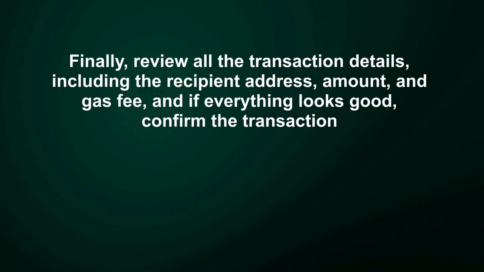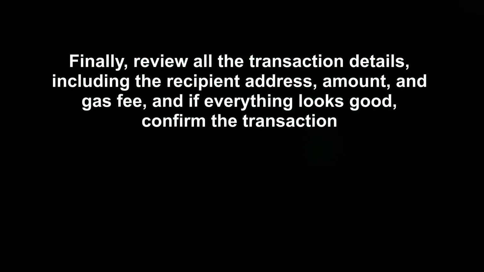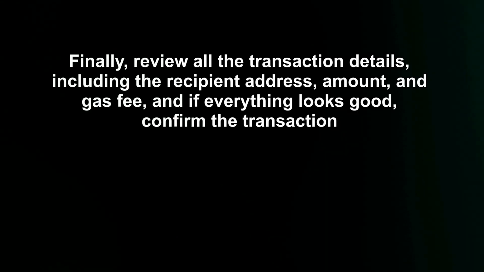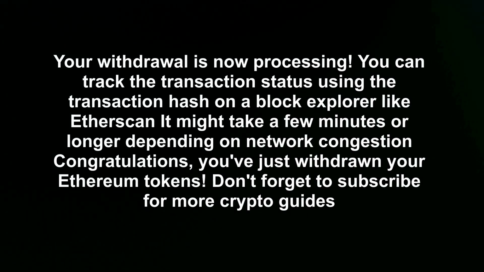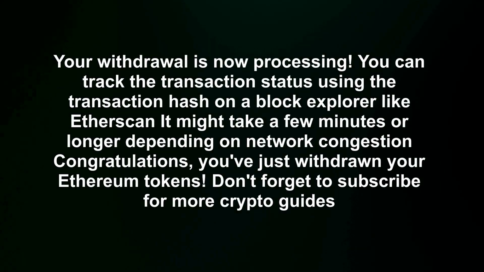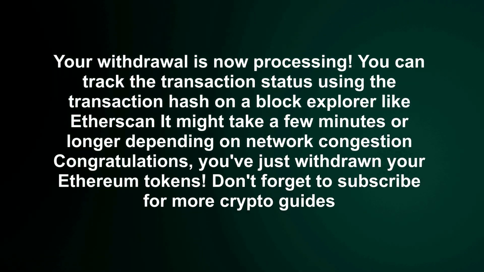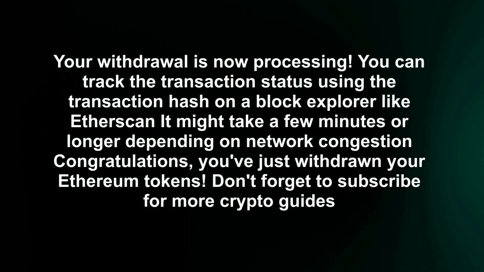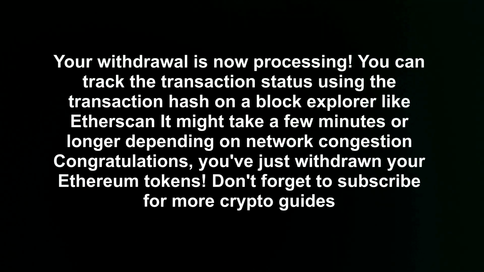Finally, review all the transaction details, including the recipient address, amount, and gas fee, and if everything looks good, confirm the transaction. Your withdrawal is now processing. You can track the transaction status using the transaction hash on a block explorer like Etherscan. It might take a few minutes or longer depending on network congestion. Congratulations, you've just withdrawn your Ethereum tokens.